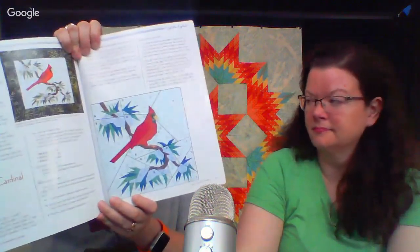So anyway, what I like about this is you get a different flavor in each one of them. The thing I think is really cool is that they show you paper piecing, and this is what I think's good about paper piecing: you can get some really intricate animals and birds and recognizable images aside from just a block look. So if you wanted to do a cardinal, Jane Hall's in here, and she shows how to do a log cabin, which I thought was cool.